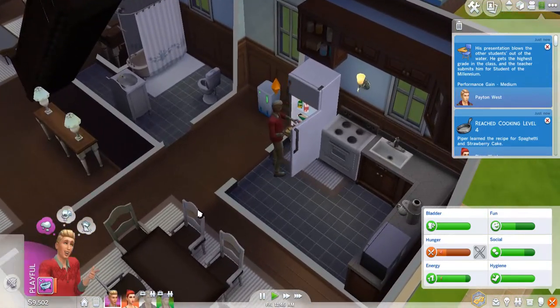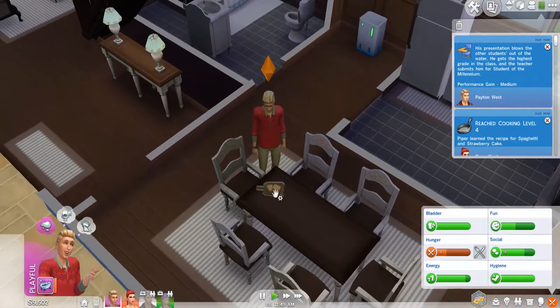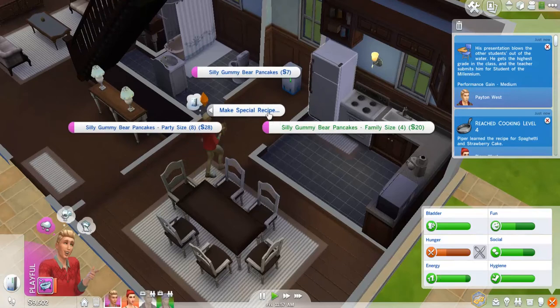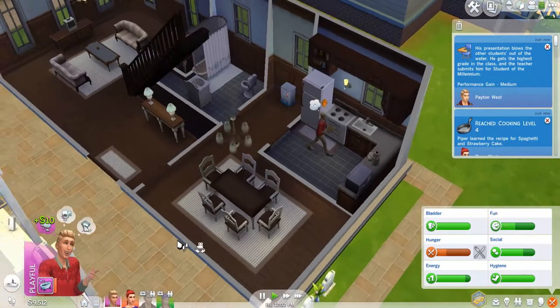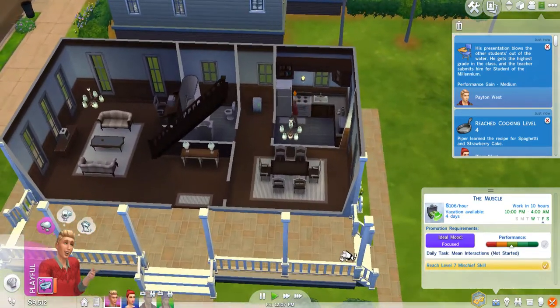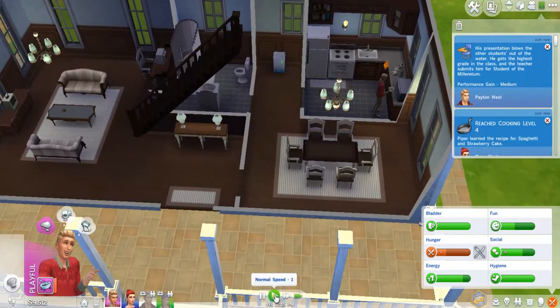Oh, come on. Grilled cheese. Can you even cook grilled cheese? How cute. You know what? You're not gonna cook that. Instead, clean that up. I want you to just grab some quick meal. Ooh, look at these. These are so cute. Have a quick meal of some oatmeal, I guess, so that we can put the microwave to good use. And then, what else does he need to do? I think he needs to do some mischief for today as well. So we need to make him do his mischief interaction, because his work starts in 10 hours, actually, so we have to be working on that.